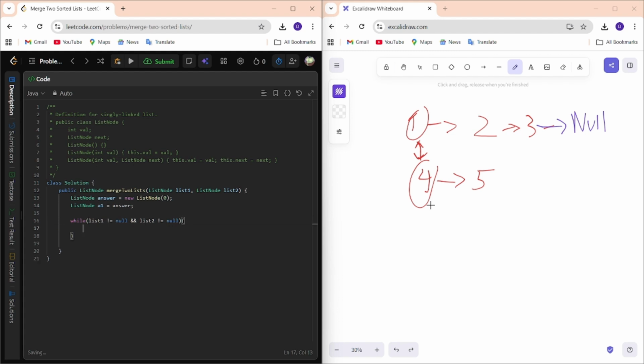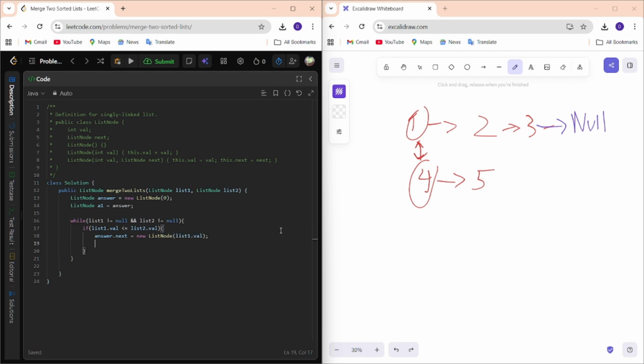So when we compare these two values, we're going to compare if list1.val is smaller or equal to list2.val, we are going to create answer.next equals new list node, and we're going to put list1.val here.